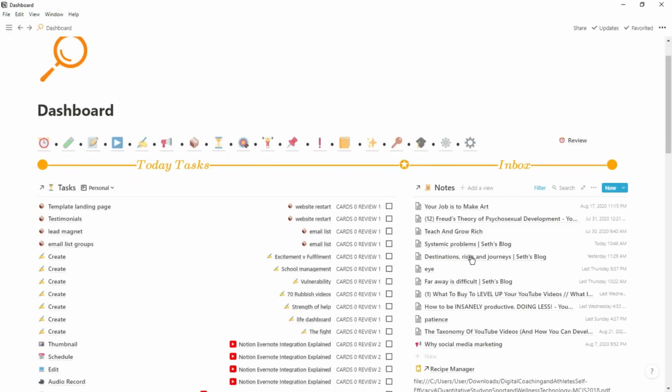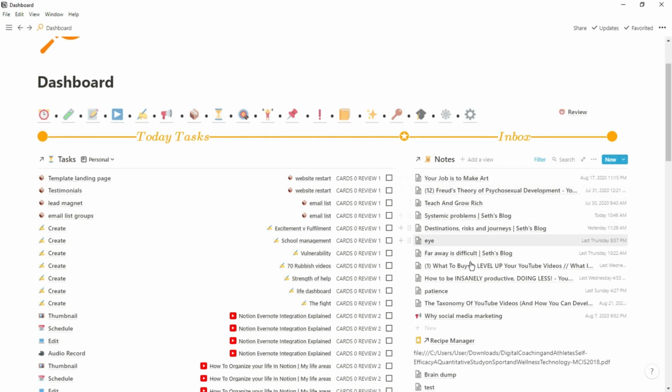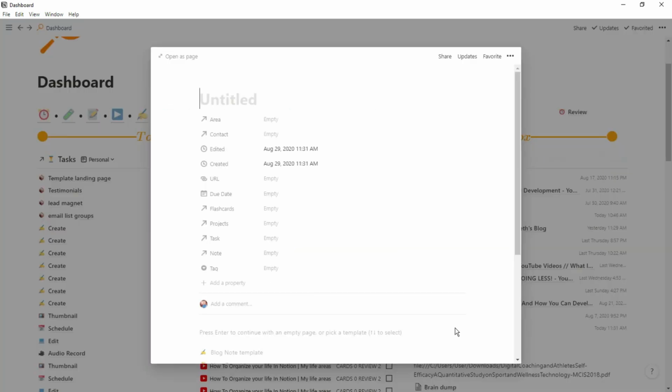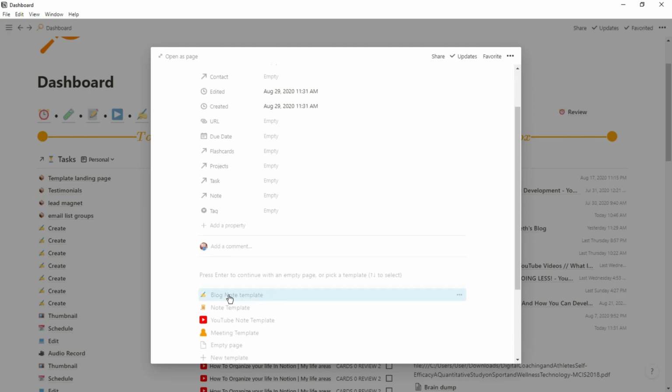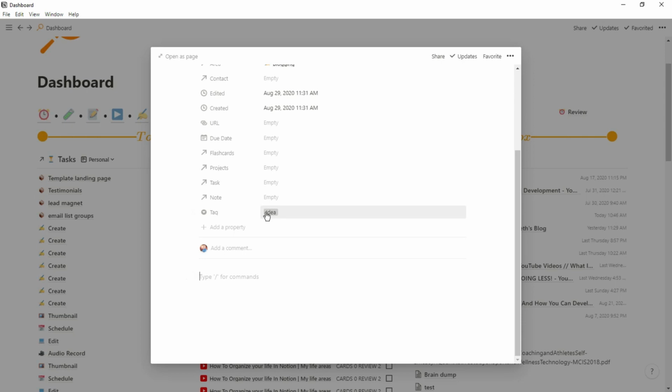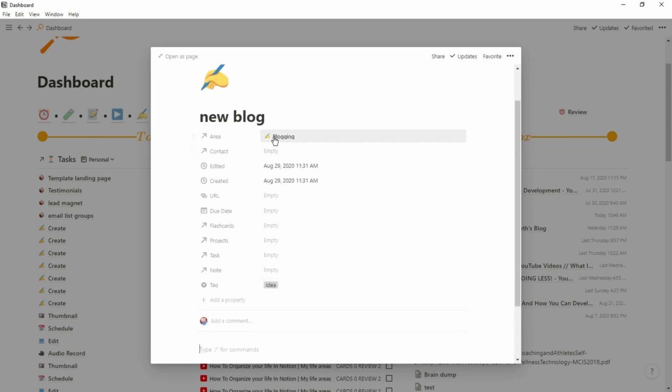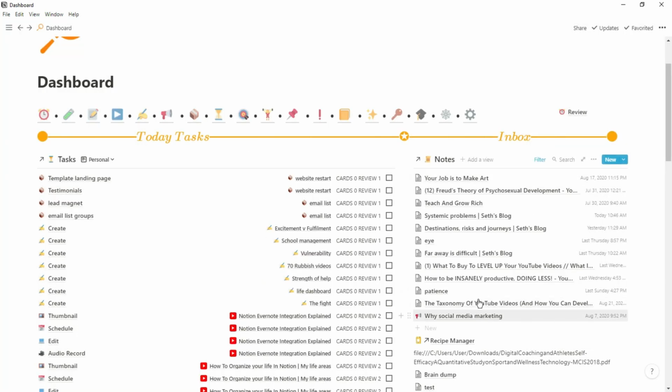So if I was to create a new note, whatever that is, let's say it's a new blog, and I click on the template, what that template does is it adds in that idea tag, but it also adds in the area tag, and the area tag is the main one that's going to filter it through my space. So when I go into the blogging dashboard, which again is a page inside my areas database, you can see the notes database that is filtered for the blogging tag shows up where it needs to. Because it's no longer on my dashboard, it's now in blogging because I'm using the area page relation as a tag.